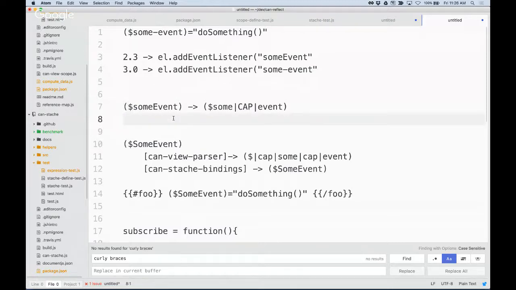So some kind of encoding where anything custom is going to be encoded anyways would help avoid that. And then can-stash bindings could just either deal with those attributes themselves or just undo the encoding and then go on from there. If we did set up this kind of encoding and decoding, it fixes problems that we have already.